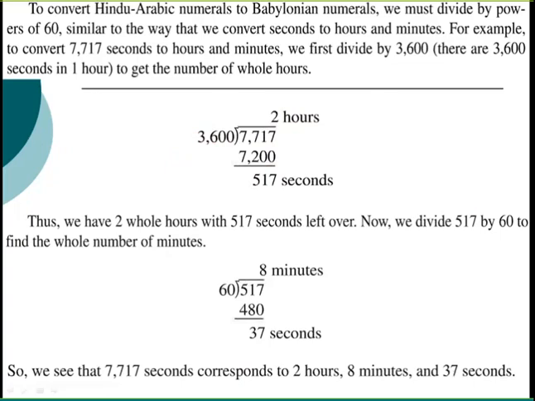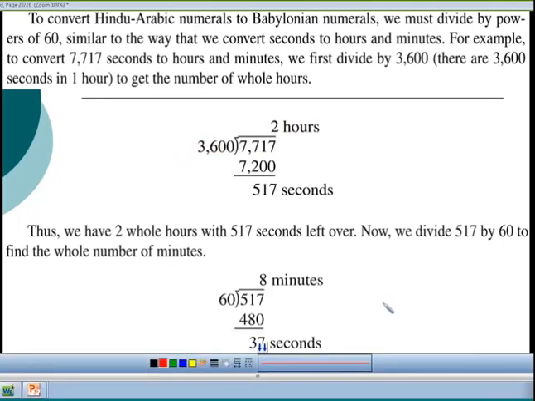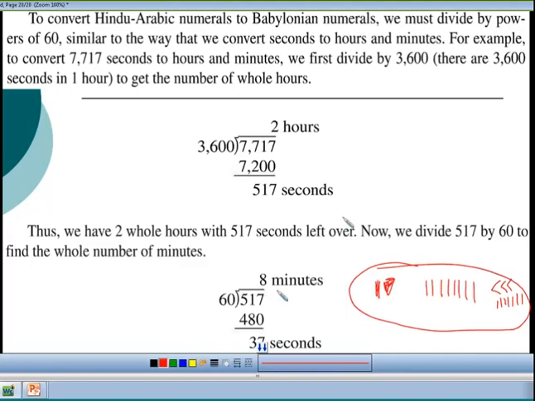The way that we just rolled this math out is exactly how we would take a regular number, like what we have, and rewrite it as Babylonian numbers. And so basically, if I was to write this as a Babylonian number, they would take my 2 hours and they would put just 2 marks of the actual shape that they have. Sorry, my drawing is not going to be very good. 2 hours, 8 minutes, and so then they would put 8 marks, and then our 37 seconds, they would actually do 3 of these, and then 7 other marks. So this would be how you would write this number if I was to do it in Babylonian math.